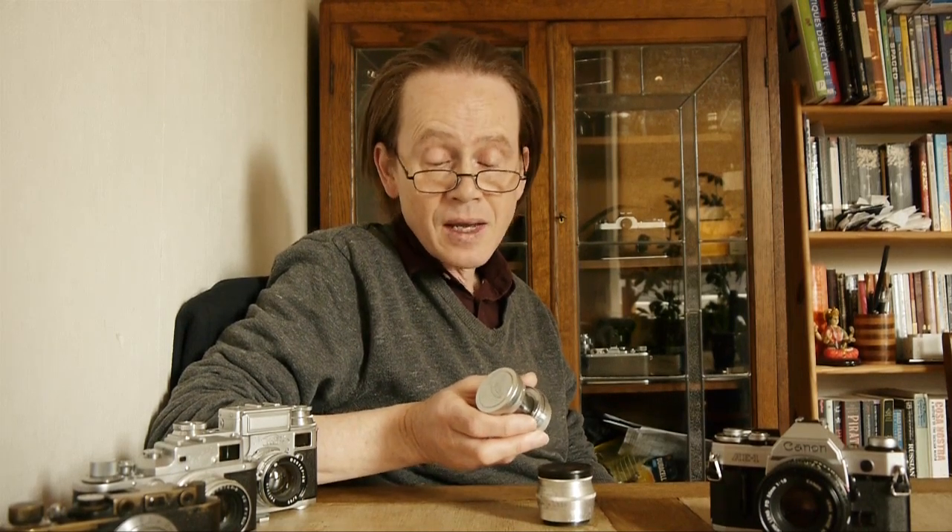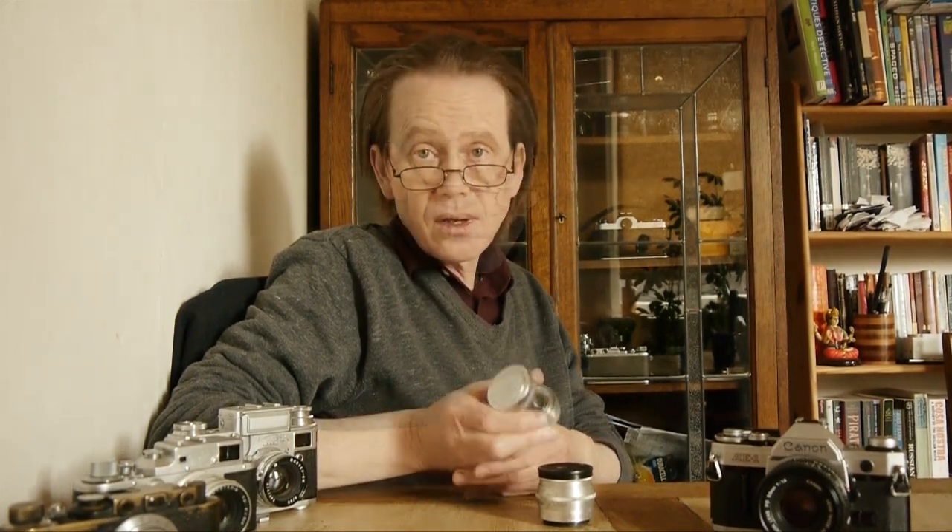This is none other than the Leica Sumitar f2. This lens comes to me courtesy of an extremely generous viewer, Pippi Sunzina. Pippi has seen the channel a few times, he knows I love old cameras and old Leicas, and I received an email from him telling me he had a lens he wanted to send me. He said it was something special, and I didn't realize quite how special Pippi's gift would be.